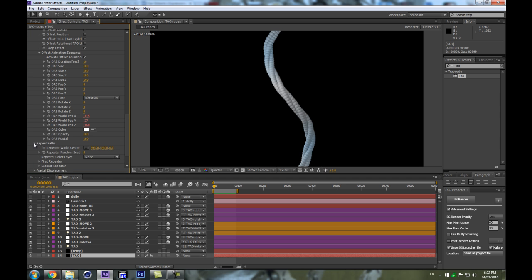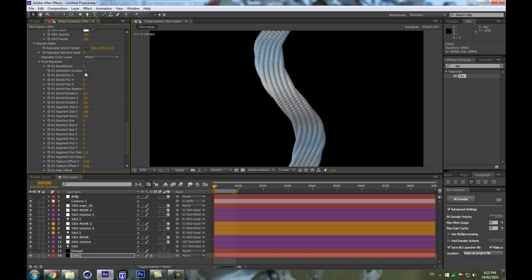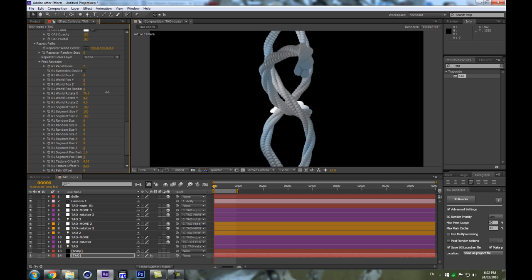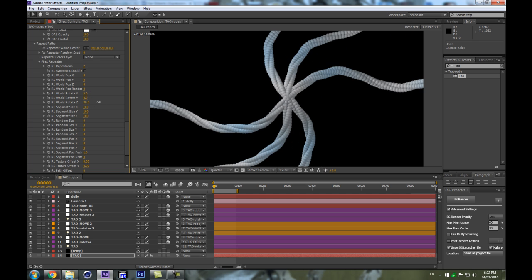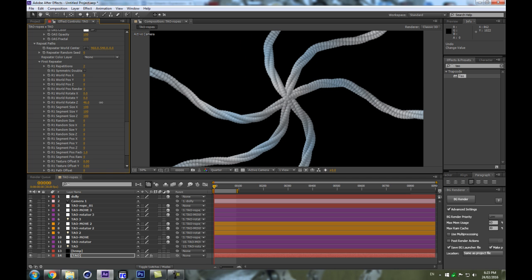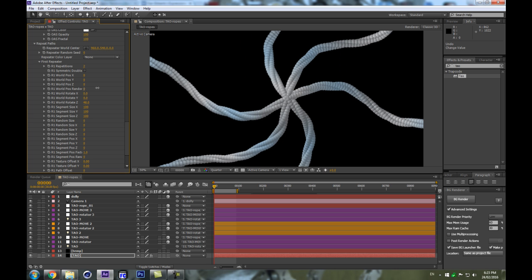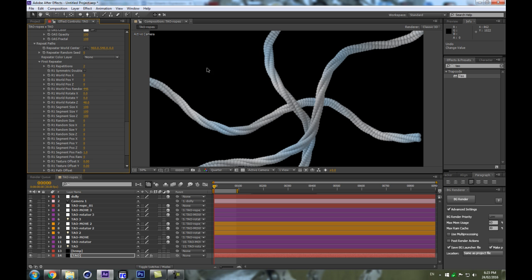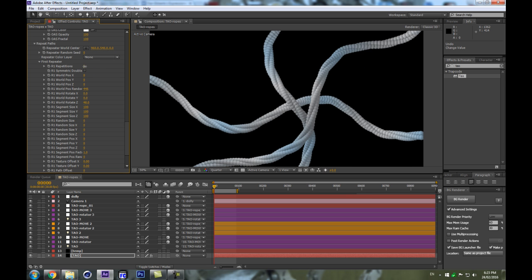So I'm gonna go into the repeat path, and let's open our first repeater here, and let's add a few amounts of those, and let's rotate on X, or let's rotate on Z, perhaps something like that, and mess around with the world random position to offset them a little bit. So now let's see what we get if we add more, something like that.